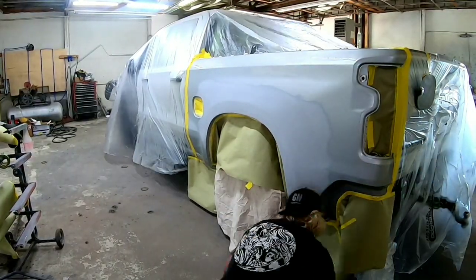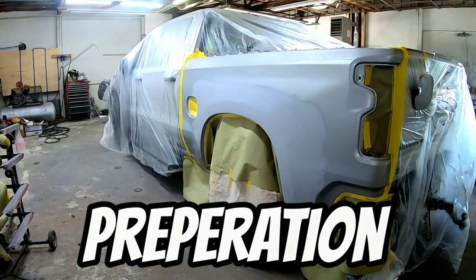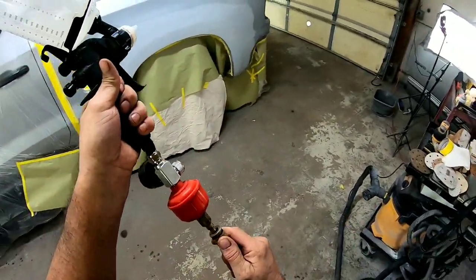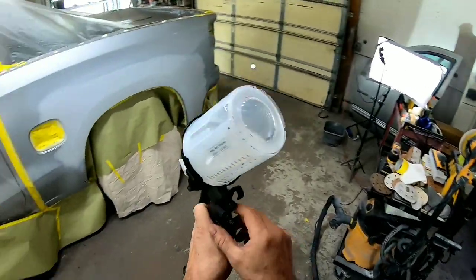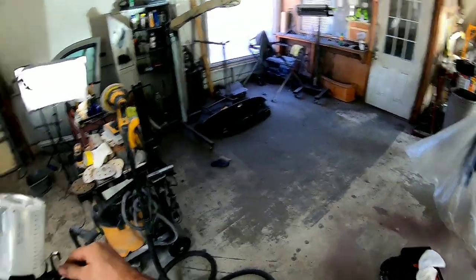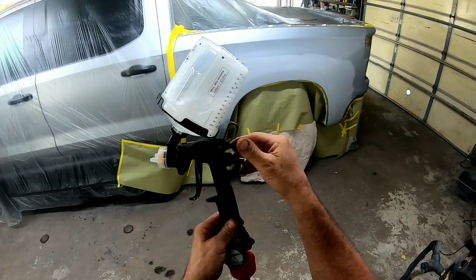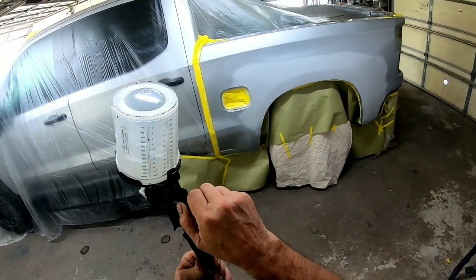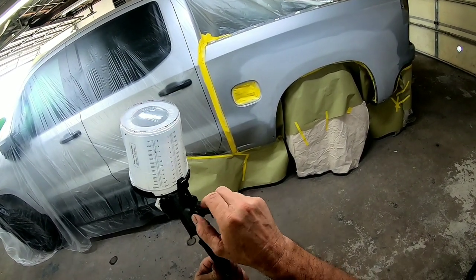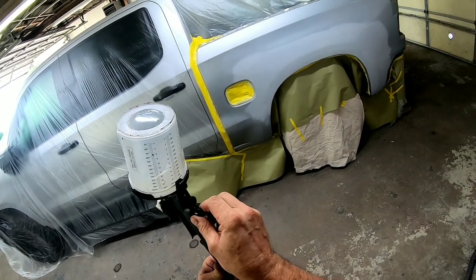The first key to spraying metallic paint is preparation. Make sure your panel is sanded properly and there are no coarse scratches in your repair before spraying. Metallic paint should lay fine over 320 grit scratches, but to be safe I like to finish all my repairs with 600. I don't like to paint metallic finishes over 320 — metallics have been known to lay funny in those 320 grit scratches, creating a bad-looking paint job with modeling and an inconsistent metallic finish.